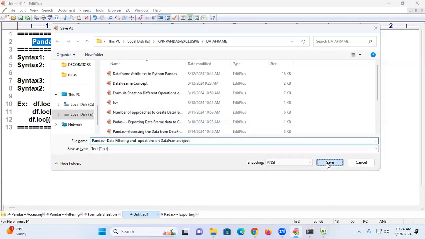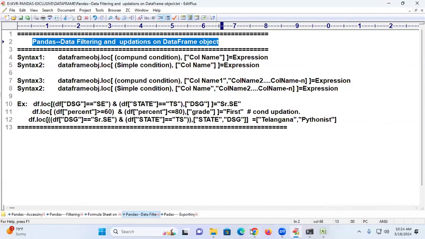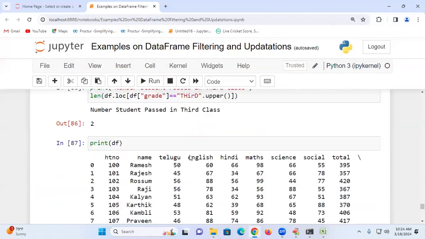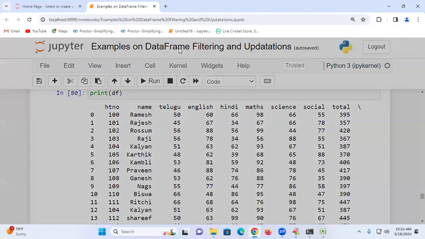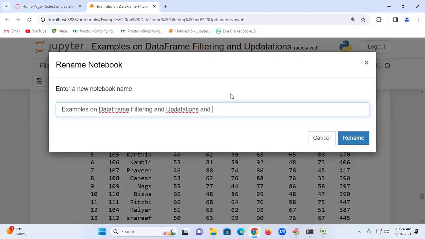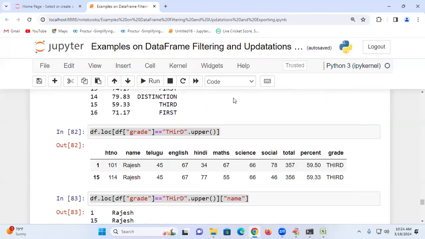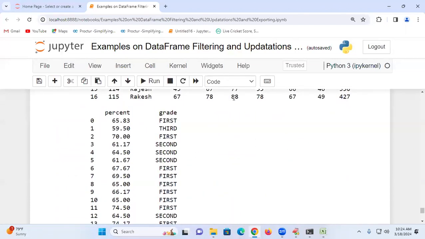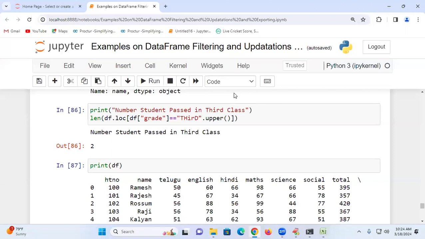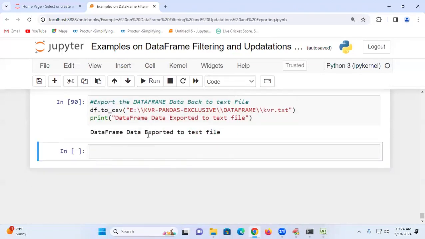Online students, I hope you are comfortable up to here. Filtering as well as exporting also done. Okay now? Fine. This is about how to keep the data updated, how to update a data frame, filtering, everything done. Understand? Nice.